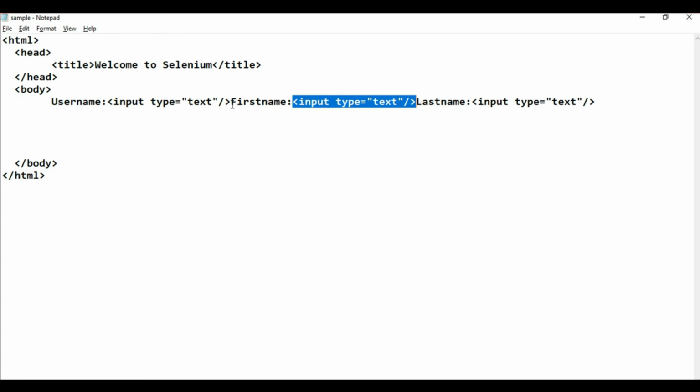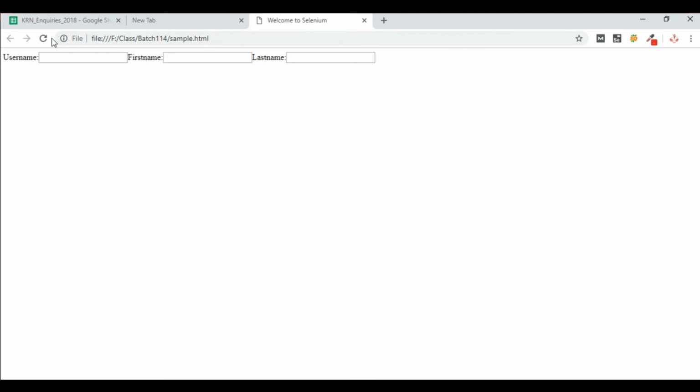So what we will do normally is, whenever we create some elements, we will give an ID or name for that element. ID equal to uname or something, username. So that we will come to know that this particular code corresponds to the username text box. If you have too many elements, to avoid the confusion, either we can give ID or name, so that it will be easy for further reference. Are you getting this? This is how I can create an element. Done. Created the username text box. One element is done.